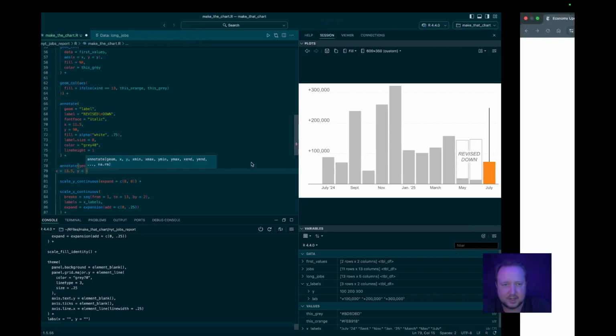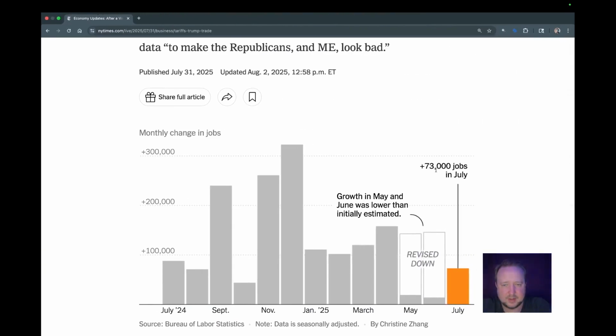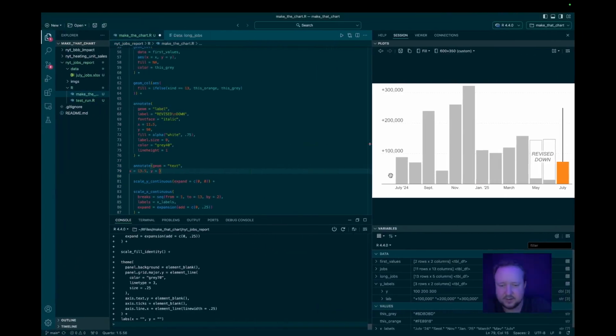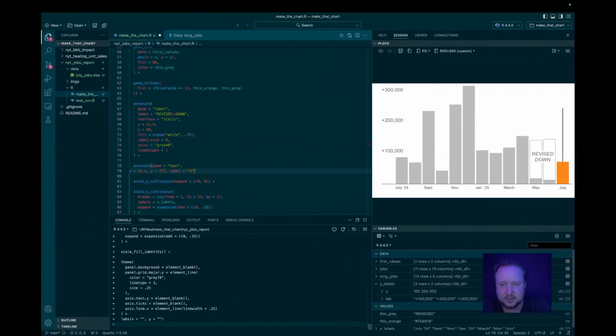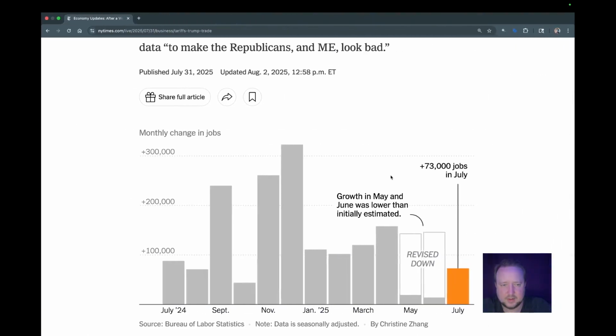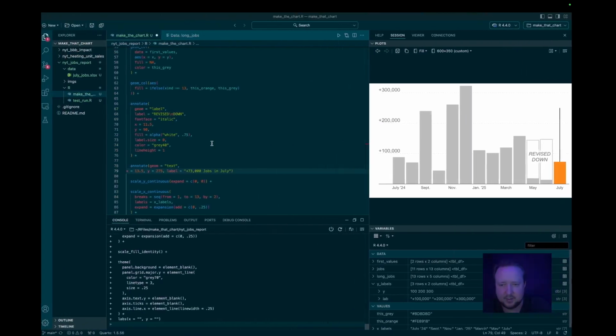And y equals like 275. And the label will be 73,000 jobs in July. Oh, and I need a line break.